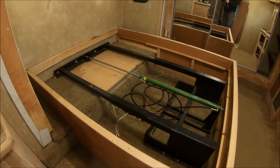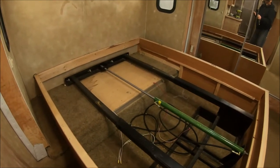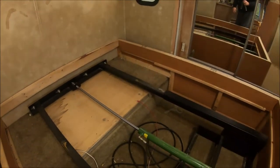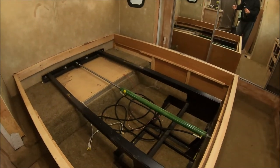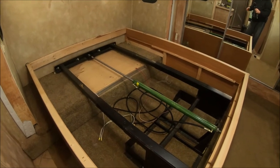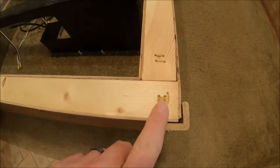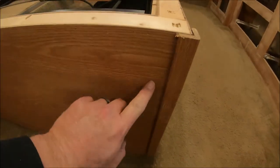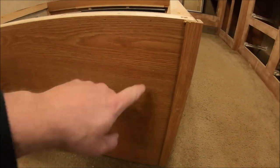I gotta take a look and find out where all the screws are and everything. I think it's just fastened. There's a couple of screws. There's one right there, one right there, one right there, and so on. The only problem is I don't think I can get this bed out of here. So I think I'm gonna have to take it apart. And as you can see, it's all stapled together. So I wish it was screwed together. I mean, maybe there's some screws underneath this siding material, whatever it is that they use. We'll call it wood.